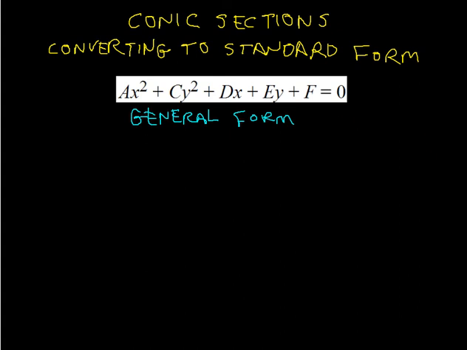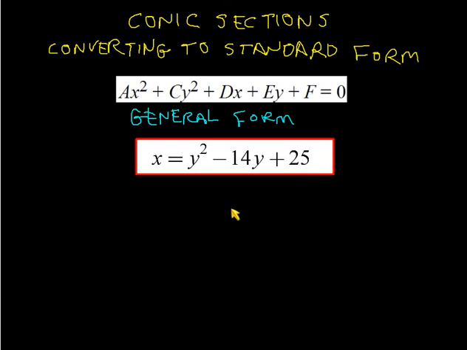Now, the first example that we're going to look at is going to be for a parabola. This looks a little different from the parabolas that we've seen in the past. Usually we see a y here, and then we see x's over here. So those parabolas were always a vertical type of parabola. They opened up or down. This parabola is a sideways parabola, and it'll open up either to the right or to the left. Let's complete the square on this guy. By completing the square, we can put this in standard form.